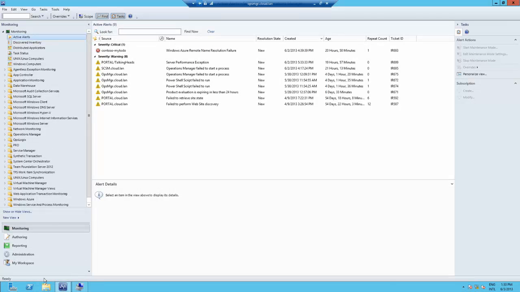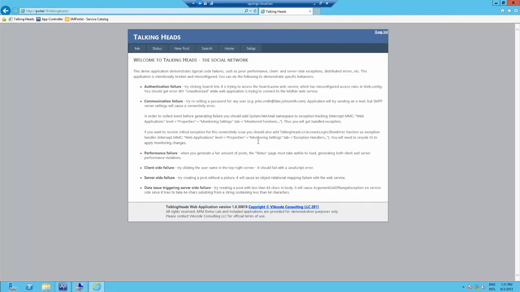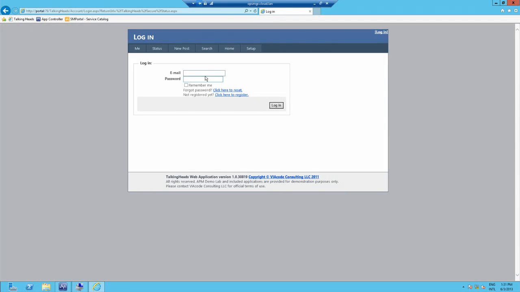But what I want to do here, I want to monitor a line of business application. So I have a line of business application installed here. It's a 3-tier application. It runs a database, a middle tier, it's a .NET application. And it's a social media app. I'm going to log in there just to see that it is an actual application. My name. And here we go.